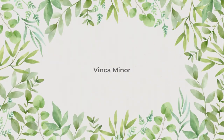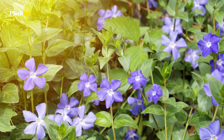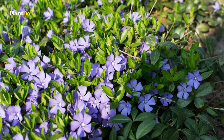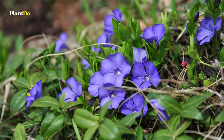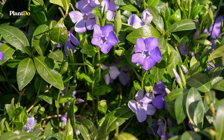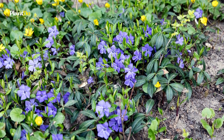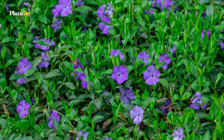Number 5: Vinca Minor. Tough, low-maintenance, and pest-free, Vinca Minor has pretty broadleaf foliage and flowers. It is also useful for providing ground cover and is known for its creeping habit. Vinca Minor vines most commonly put out a blue flower in spring, but the color can also be lavender, purple, or white. They may bloom occasionally in summer too, though the summer display will not be nearly as magnificent as the spring display.